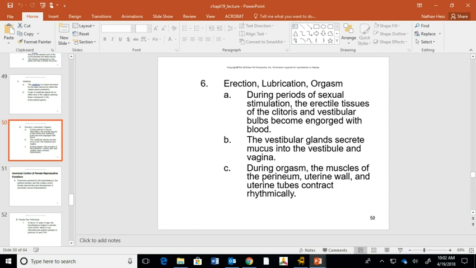And then during that orgasm, you get this contraction of the actual vaginal walls, the perineum, the muscles around there, and the uterus. All of these things are contracting in this kind of rhythmic fashion. So obviously there are large feelings of pleasure, and it feels good for this to happen, but you also have these contractions. For the guys, the same thing. The contraction of these areas is what produces this release of the fluid, the ejaculation. Any questions there?